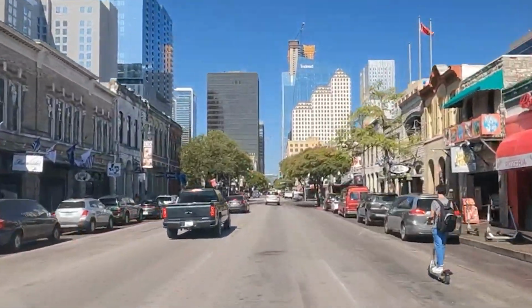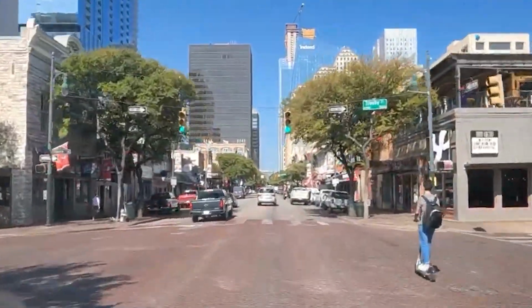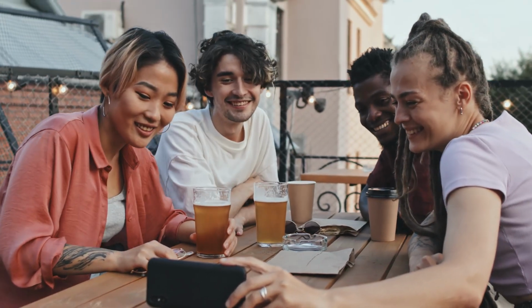Living downtown, you actually do not need to have a car. You can walk everywhere within downtown if you decide to do that. When we talk about what there is to do, restaurants, bars, hangouts, this is probably the best place to be. West Austin is going to be more of your club-like scene, or you're going to have the east side of Austin, which is going to be more of the hole-in-the-wall bars and local hangouts where you meet your friends. My personal favorite in the downtown area is Rainey Street.